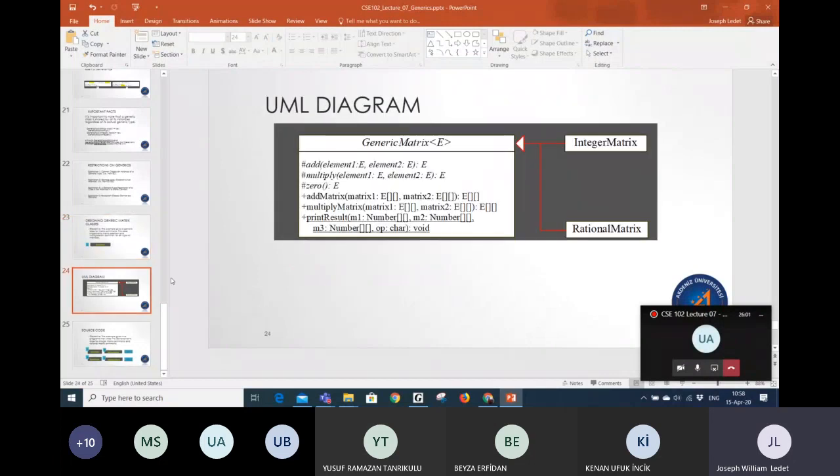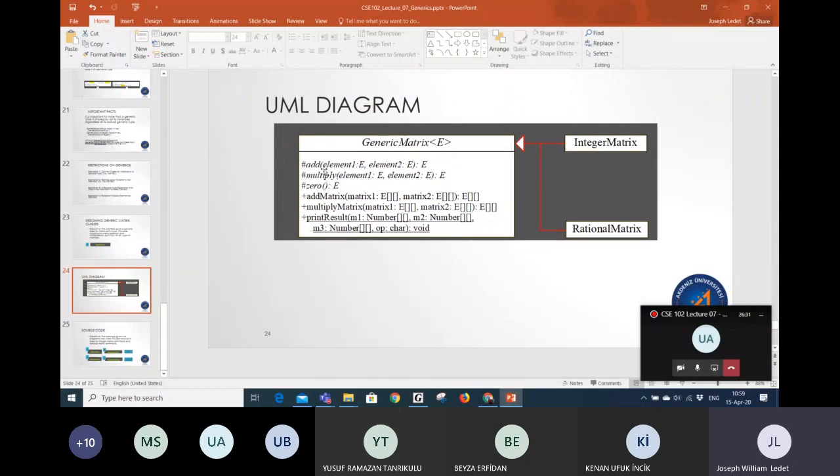So the way this is going to look is, the generic matrix is going to be a data structure that holds a matrix. And it's going to hold objects of a generic type. So it can be any type, but what we're going to find out is we're only going to use them as number types.